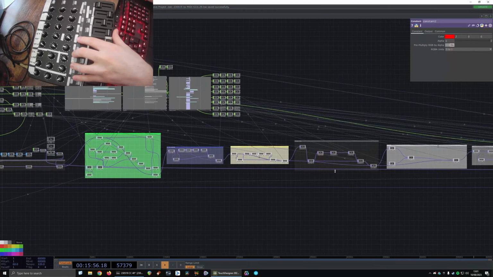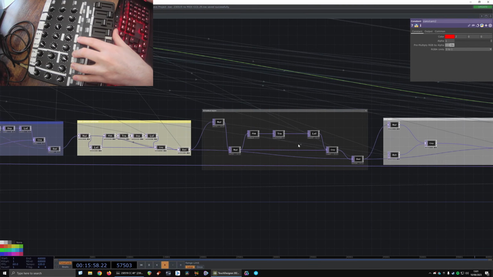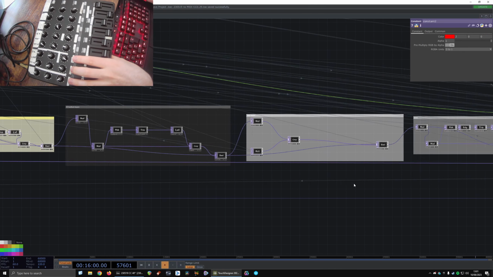So yeah, let's go back to where we were. Over here, this is still these feedback loops. Here we have an audio reactive strobe effect. So if this is switched on, I'm not actually touching anything on the controller right now, but we get this kind of nice strobe. I think the low end of the signal is what's triggering this.